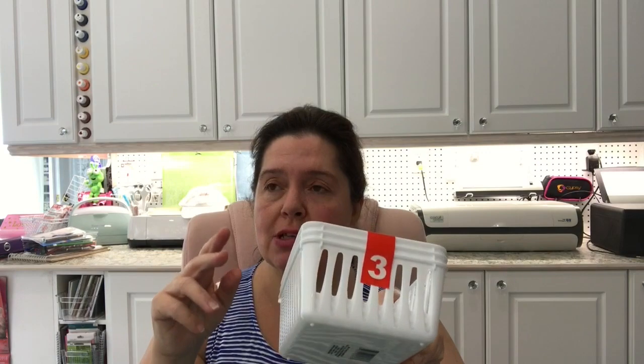The Dollar Tree I go to most was putting out a whole new shipment of baskets and storage stuff. They had three-packs — these usually are sold in a two-pack, but they had some three-packs. I picked up a couple of the long baskets in three-packs to get a little more for my money. They also had the smaller rectangle baskets in three-packs. You might want to check your Dollar Tree because this is the time of year when they bring out a lot of storage and kitchen items — kitchen sponges, plastic containers — in three-packs mixed with the two-packs. It's like a little bonus.